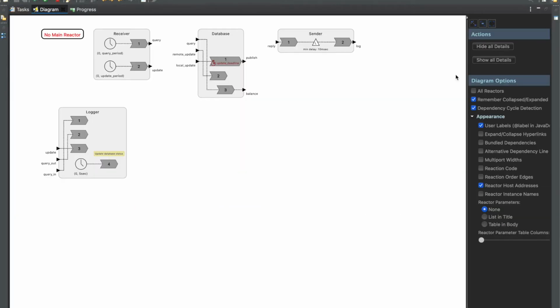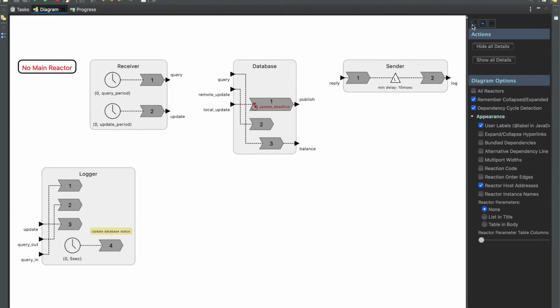So let me zoom in on the diagrams. As a database service, it will be handy to have a receiver that receives the HTTP messages that come from our users. It will also be handy to have the database component that performs the actual storage and update of the values that we're interested in. It can also be useful to have senders to reply to our users with some HTTP responses. And lastly, it would be good to have a logger to log the current status of the database to keep track of some statistics. So these are the basic components.